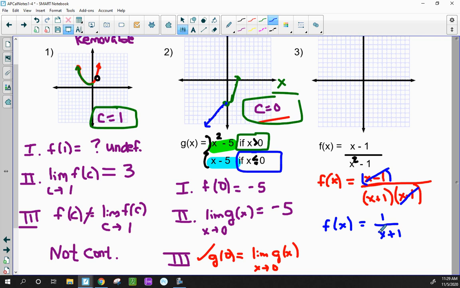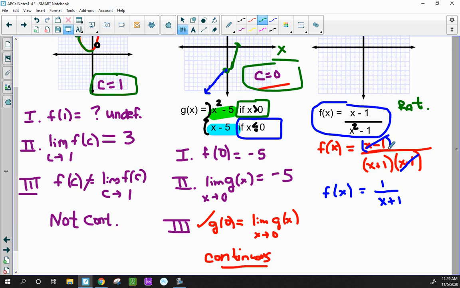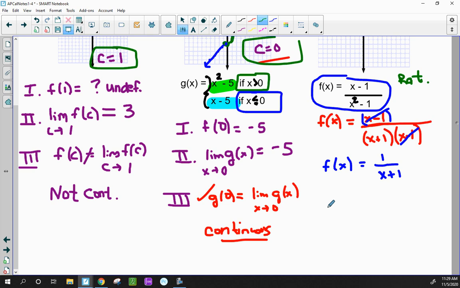And so up front, I probably should have started with this. This original problem was a rational problem. We've had that in pre-cal, we had that recently. Rational functions do different things, we know that from the past. So since I chose to simplify this, and that's always the best thing to do first, this canceled. Well, that means there's a hole at that location. And so when you're doing the criteria, again, we've done this in the past, you want to look for the vertical asymptote, and that's going to occur when the denominator is set equal to 0.